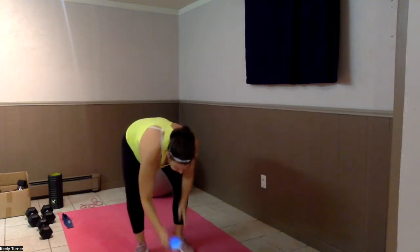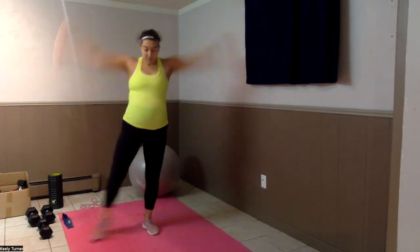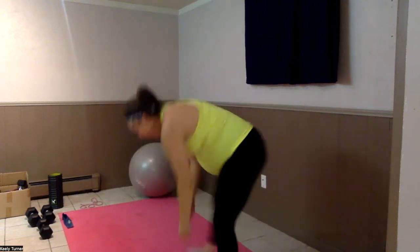So let's start with some jumping jacks. Arms all the way up and down. You can jump it if you are good with high impact. Five more seconds here. Keep going. I'm just going to straighten out my mat a little bit.